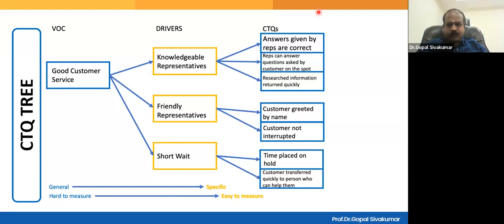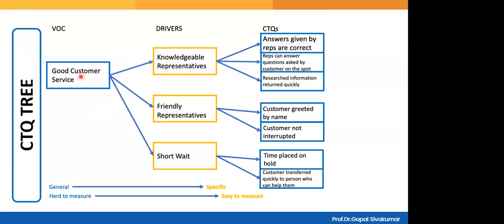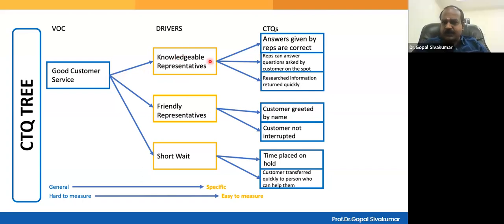For that, you are now further interacting with the customer, maybe asking further questions. Your survey questionnaire has to be sufficient enough to identify the drivers of satisfaction. Through a survey, you came to realize that all your customers need a knowledgeable representative. They need a friendly representative. All of them need shorter waiting time every time they call your call center. All of you now understand.